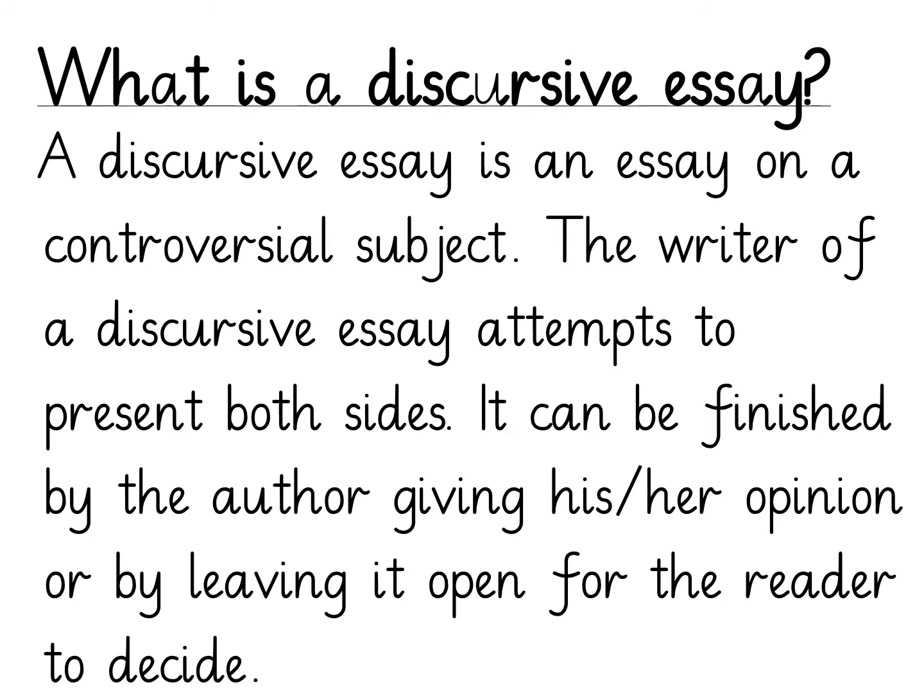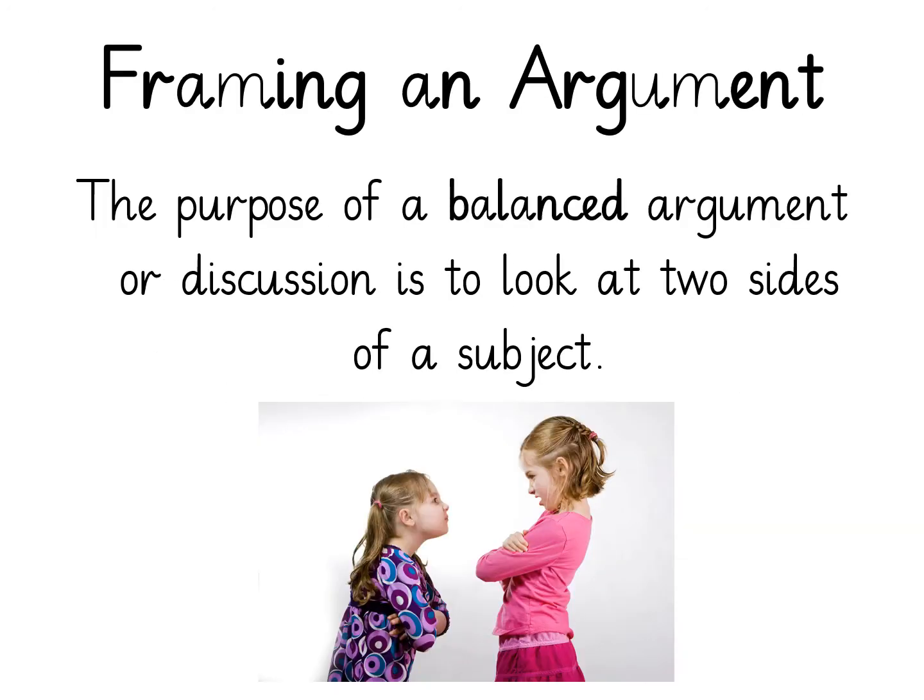So a discursive essay is an essay on a controversial topic. The writer of the discursive essay attempts to present both sides. It can be finished by the author giving his or her opinion. So that is the final paragraph, leaving it open. You can decide not to give your opinion, but leave it open for the reader to decide. I'm certain that actually you've got your own opinion already. So framing an argument, the purpose of a balanced argument or discussion is to look at two sides of a subject.